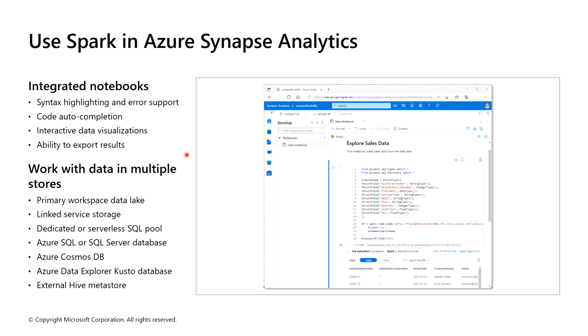Spark in Synapse can read from the primary workspace, data lake, and also linked storages. It can read from Spark pools, Azure SQL servers, Cosmos DB data explorers, and also from Hive metastores. From these multiple stores, it can read the data, and we can transform or perform ETL operations on the data.